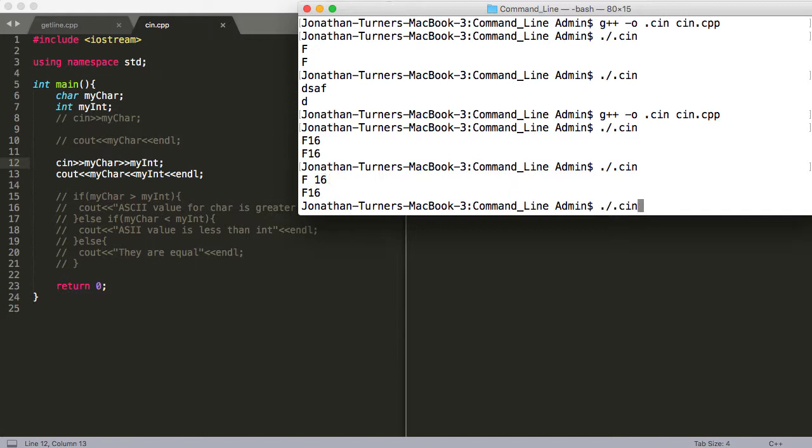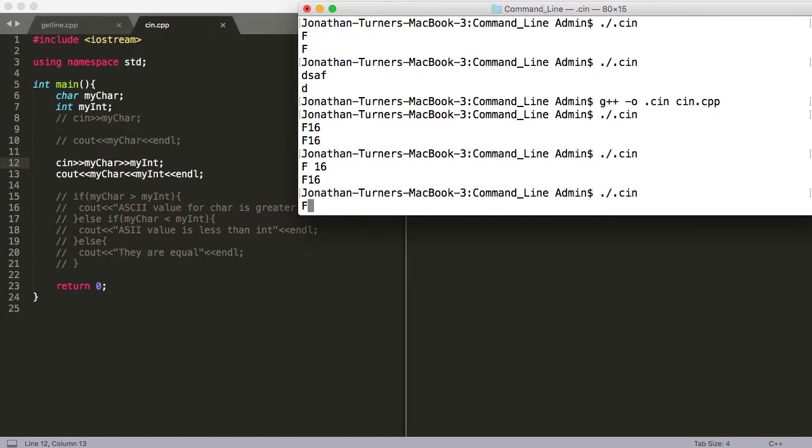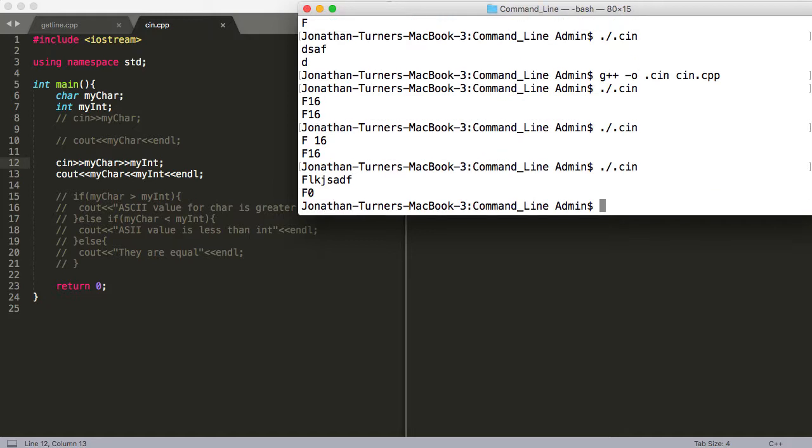Now, another thing that's kind of cool about this, just to show you that this function is kind of smart. Let's say we typed F and some garbage here, just some more stuff, but something that's not an integer. And we'll just hit enter here. Now you see what it does, it still pulls out the first character like it's supposed to, and then it's looking for an integer, and it tries it on this. And you can try this for yourself and put in some other stuff, but my understanding is that this returning zero is what it returns when it gets invalid input. So it's looking for an integer and it doesn't find it. It's just gonna return zero. And you could play around and put in a bunch of other stuff, but that's what you'll find.